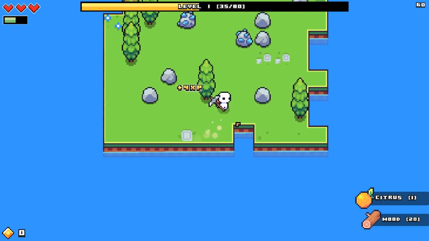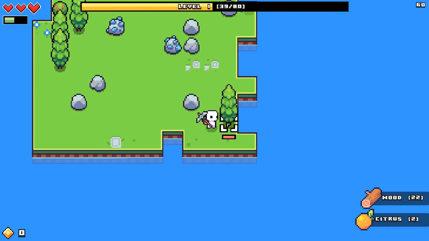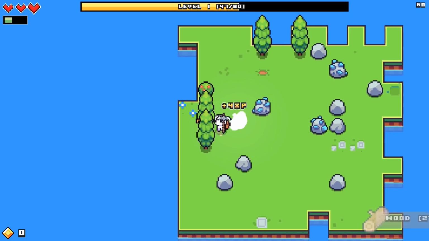So the resources here are pretty much infinite. Stuff will pop up as we mine stuff away, so there's no real risk of over mining or anything like that. We just start with this tiny little small island here, but in short order, we're going to be expanding right away here in just a few short minutes as we get our first couple levels up.